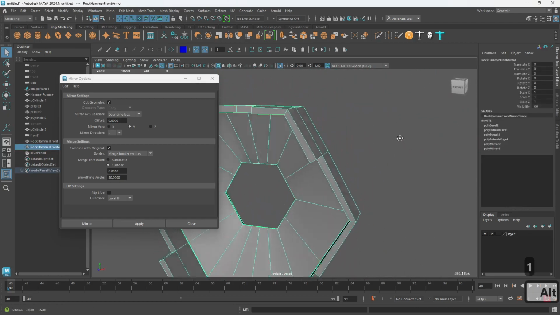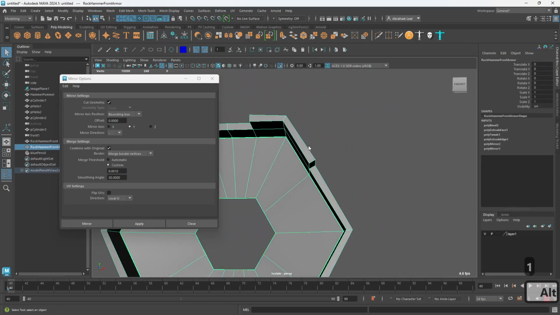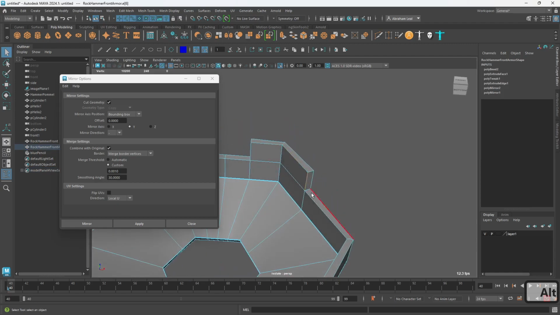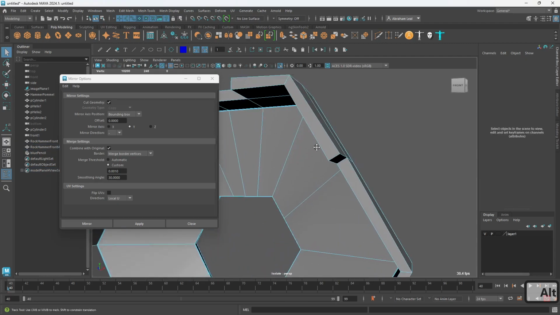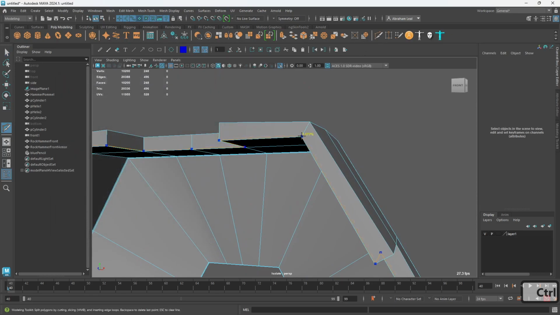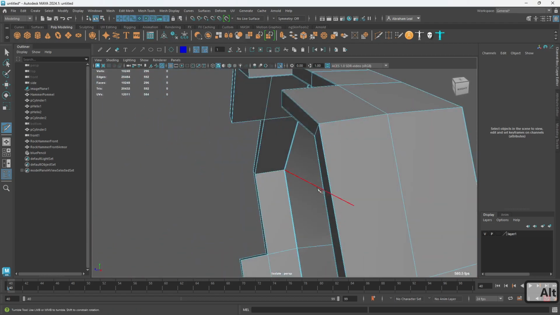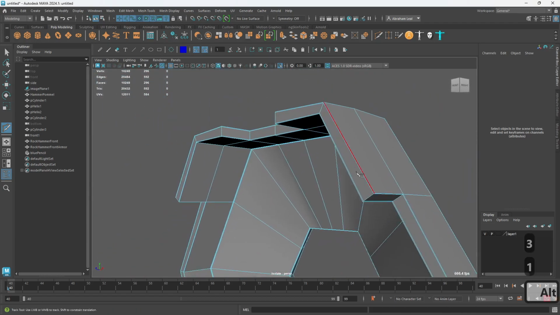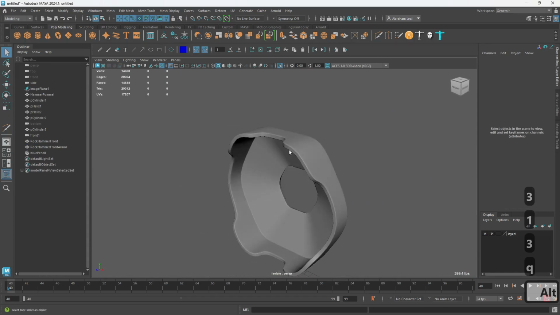However, for other elements, such as this whole border right here, it will take a little bit of time to just select everything, and it's just time consuming. So for this one, I'm going to be using the cut tool, Control, and just insert one edge loop right there, and one edge loop right there. And as you can see, that's going to give us a nicer thickness for the whole armor.